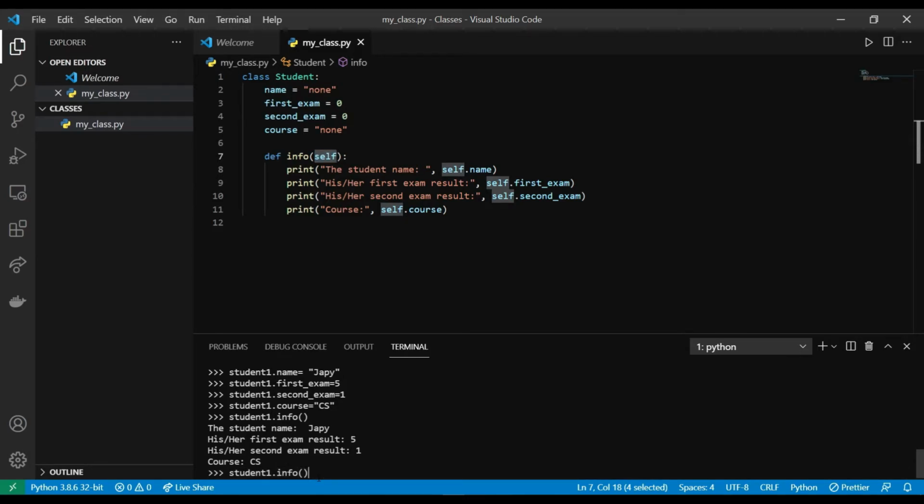Python will understand it like this: the student, then the method, then student, like this.